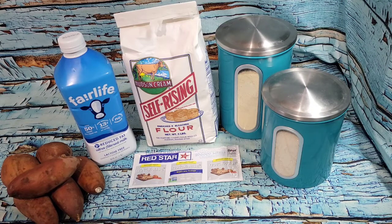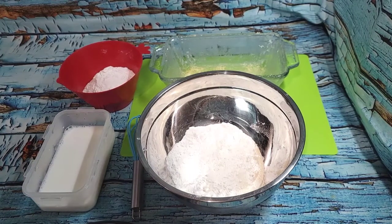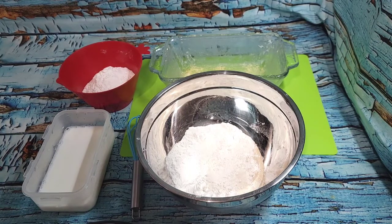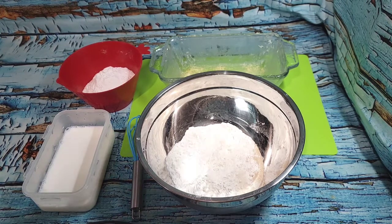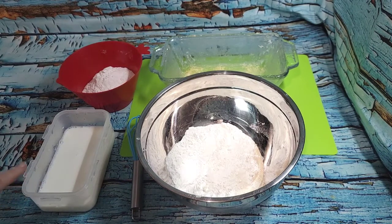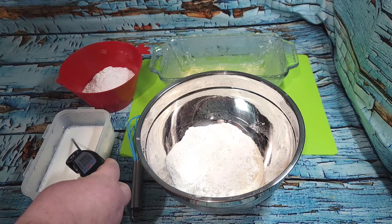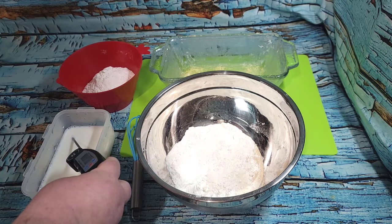Once the bread is rising — it has a 30-minute rise — I'm going to get started on a fruit and yogurt bowl for breakfast. So here's the point where all you bakers get to laugh at me. Alexa and I had a conversation about heating milk in the microwave, and the response was to heat it for one minute and ten seconds — that's not true, at least not for this amount. This is half the recipe, so one cup and two tablespoons of milk. When I took it out it was 140 degrees, so I need to let it cool down a bit.